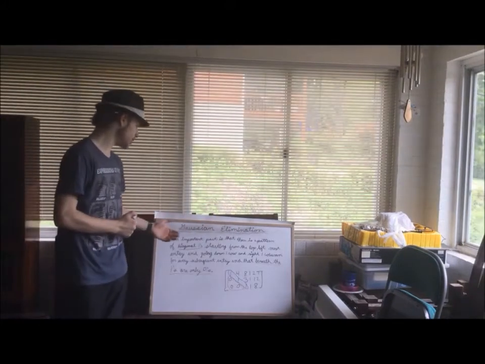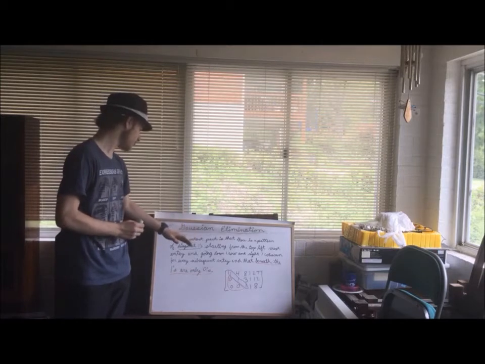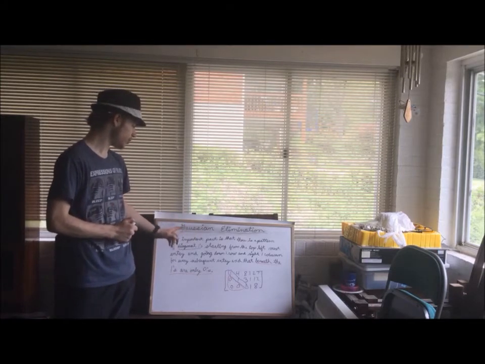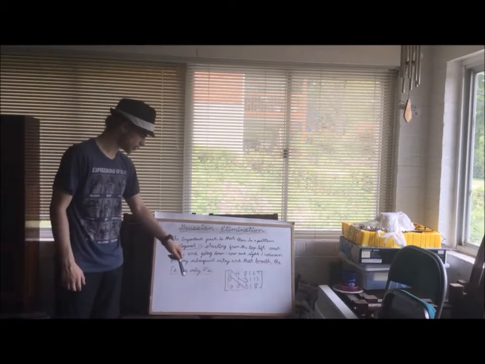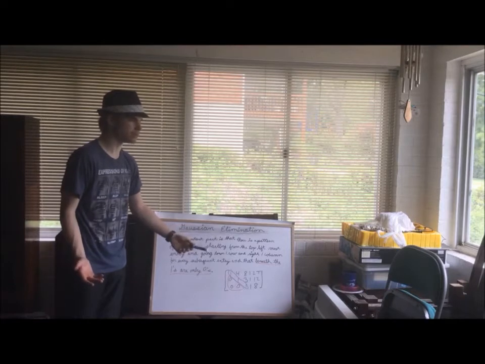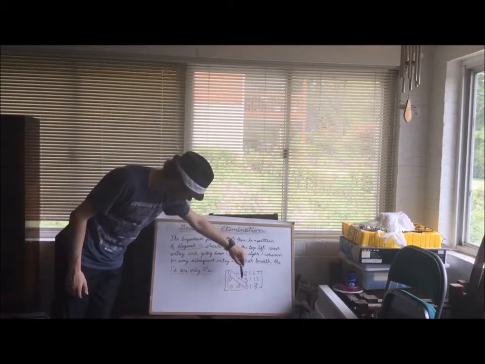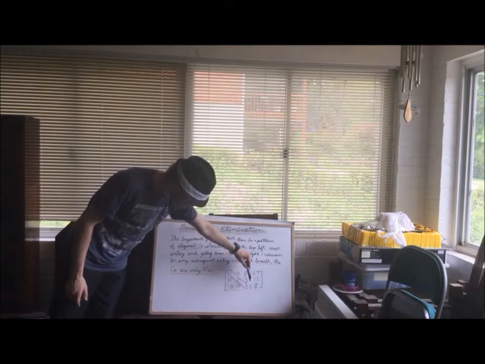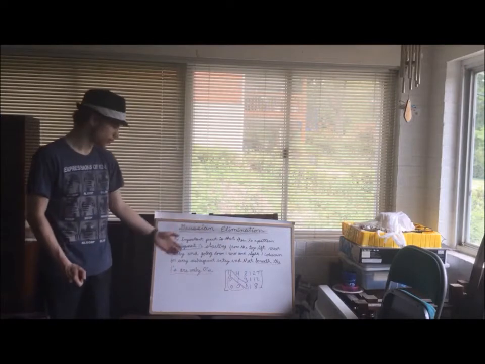The important part of Gaussian elimination is that there is a pattern of diagonal ones starting from the top leftmost entry and going down one row and right one column for every subsequent entry, and that beneath the ones are only zeros. So as we can see from the previous slide, we have diagonal ones going from the top to the bottom, going down one and right one for every entry, and underneath those ones we have only zeros. So we know this is in row echelon form.